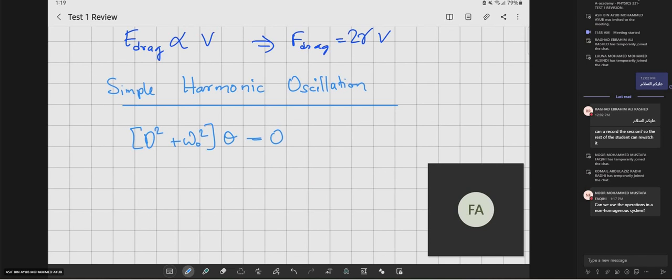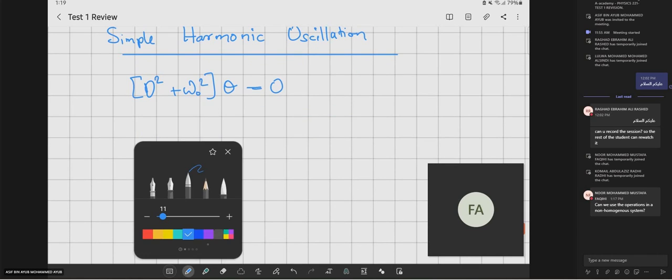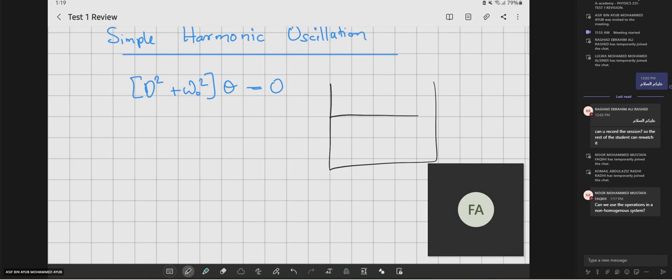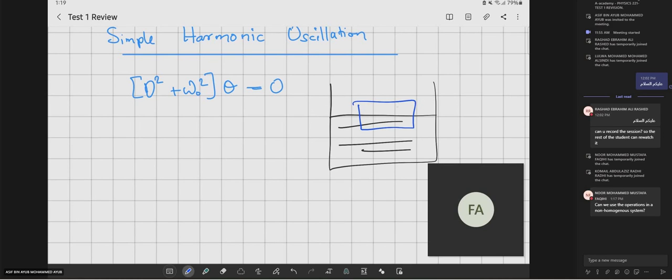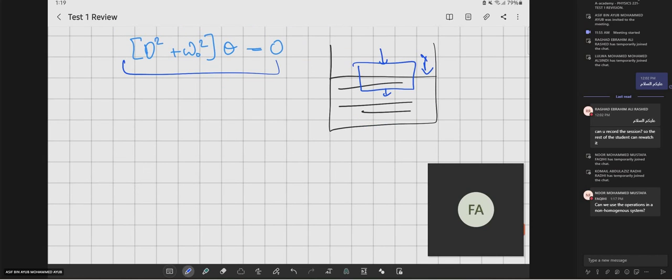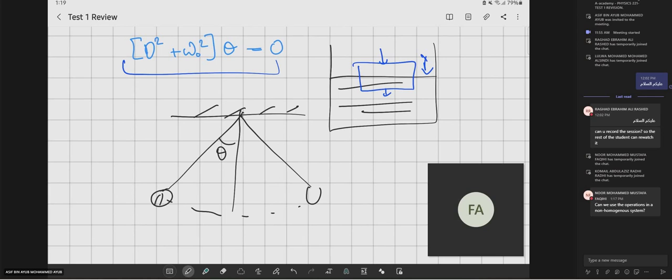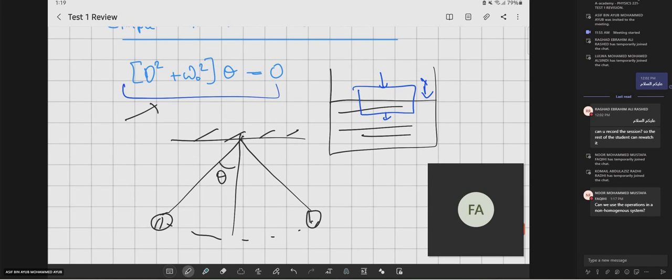In any physical problem, you may have a bucket filled with water and a block floating on it. If you displace it slightly, like you push it in, it will oscillate with some frequency. If you write the equation of this, you'll find that it's of this form. Similarly, for a pendulum with small angle oscillations, where theta is small, you will have an equation of this form.